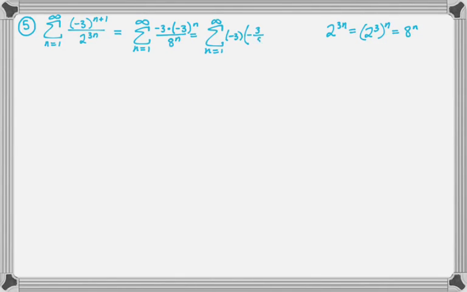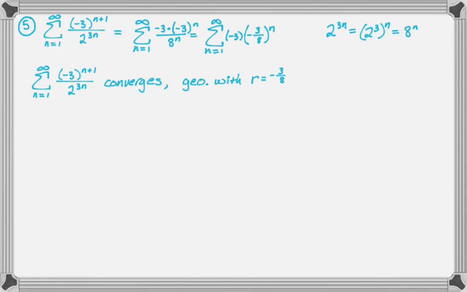And since it's geometric, as soon as you get that the ratio is -3/8, you know this thing converges. So if the question is just, does it converge, we could definitely write down that this original thing converges because it's geometric with r equals -3/8, and that means the absolute value of r is less than 1. But if you're supposed to find the sum when it converges, if possible, we should do that.